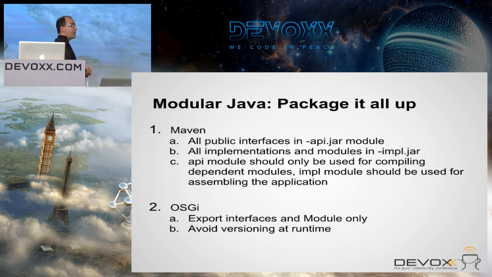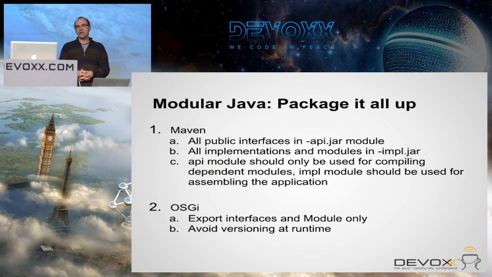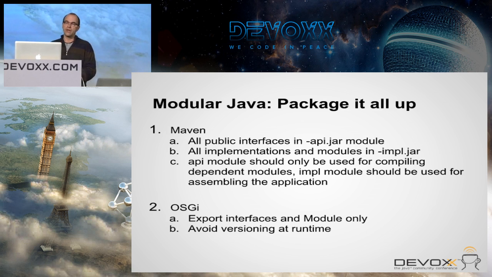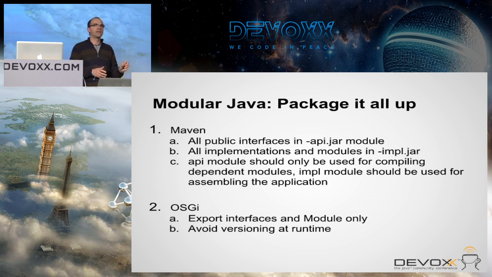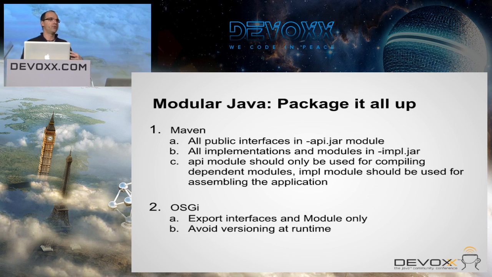So once you've done that, you need to package it. These days there are different ways you can do it, but here I gave two examples. In Maven, although I believe you could just use a normal jar file and do not have to split it in two, Maven tends to like to have two jar files, one for APIs, one for implementation. So you can put the interface in the API module and the implementation in the implementation module. It can be in the same Java package, it doesn't matter. Then the API module will be used when compiling, while the implementation can be used when you assemble the application. It's not very difficult.